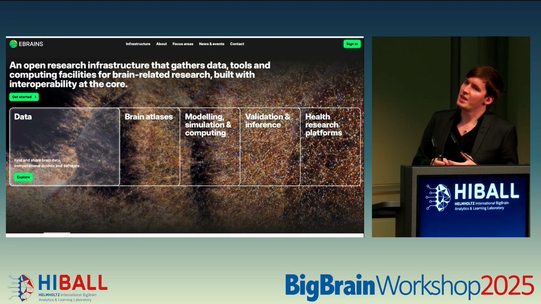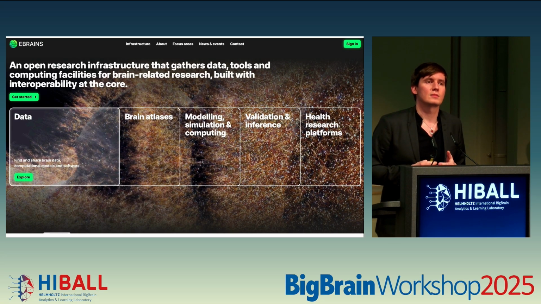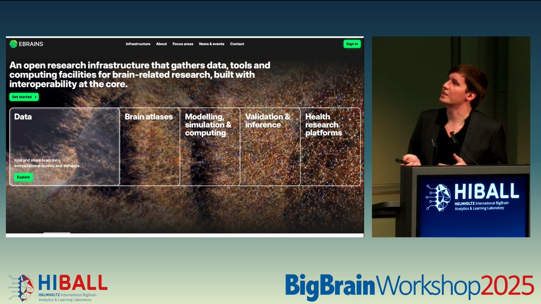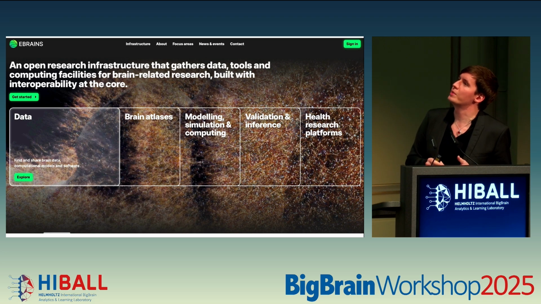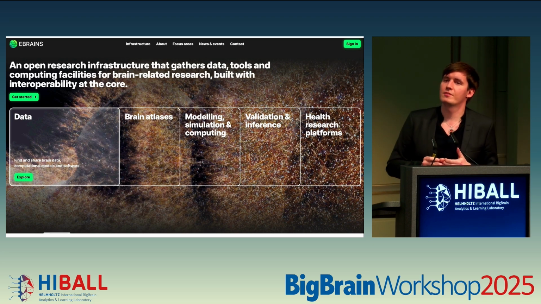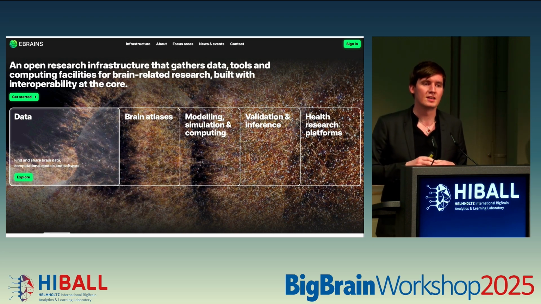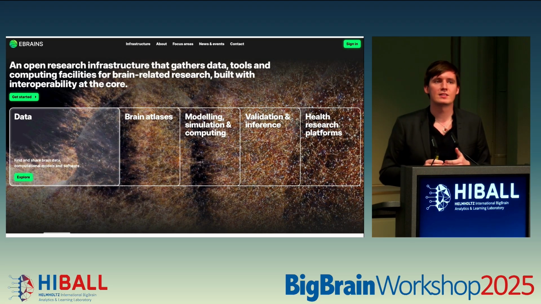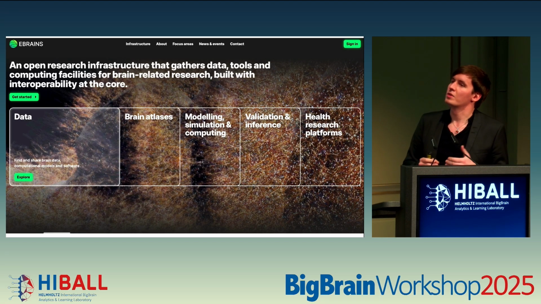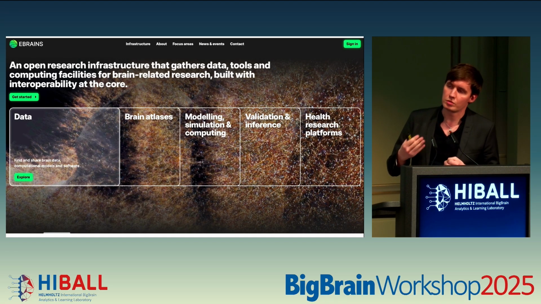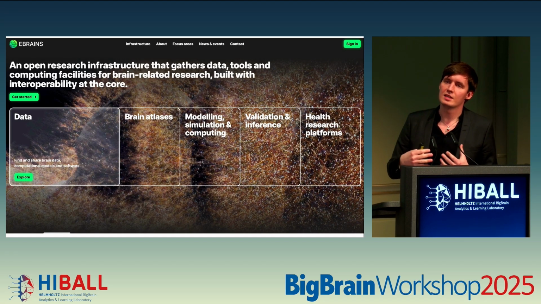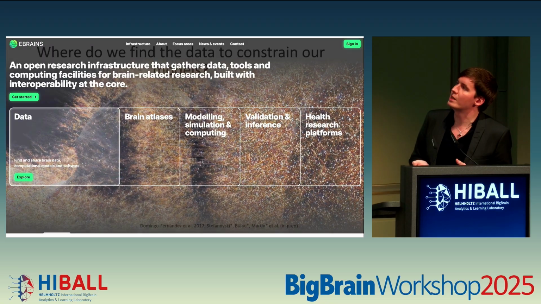So when we constrain this model, of course, we can make use of all this beautiful data that is available. Here just EBRAINS is shown, but I think especially in this workshop we have seen so much data on the very, very micro scale level that contains a lot of information. So of course, when you find a good hypothesis and a good concept for a disease, you can implement this data that is already available.